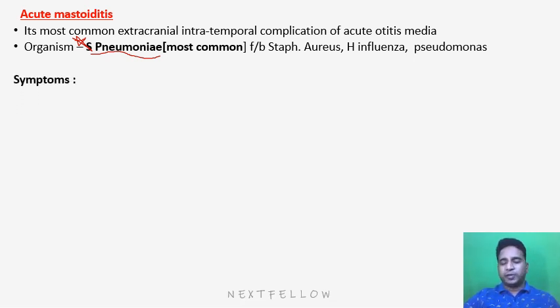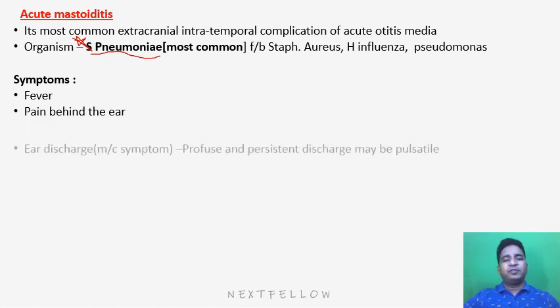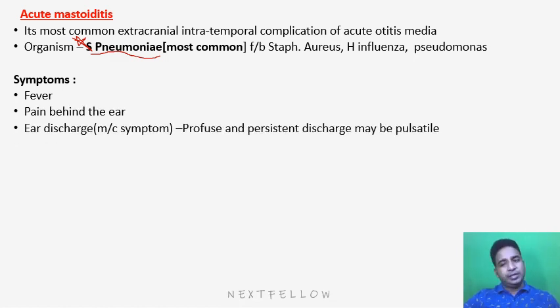So what are the symptoms of acute mastoiditis? Firstly, the patient will feel pain in the ear. There may be discharge from the cavity. And in acute mastoiditis, maybe in the postauricular region, there may be some bulging and some tenderness. The patient may have fever, pain behind the ear, and ear discharge, which is the most common, and the ear discharge may be profuse or persistent. Profuse means very large in quantity, because the mastoid bone is involved, so there is a big space for the pus to get collected.